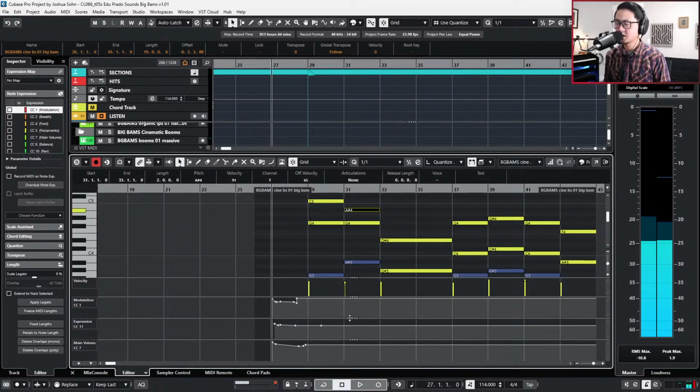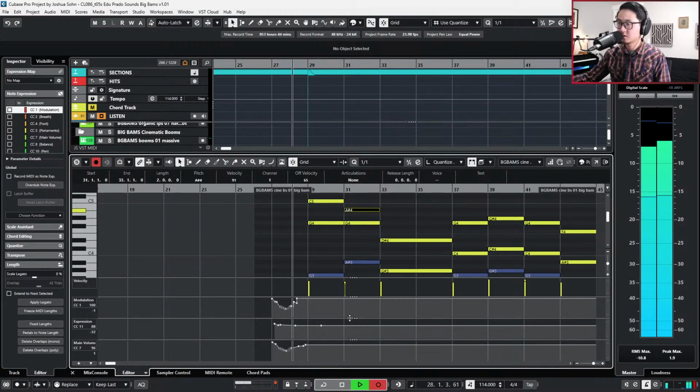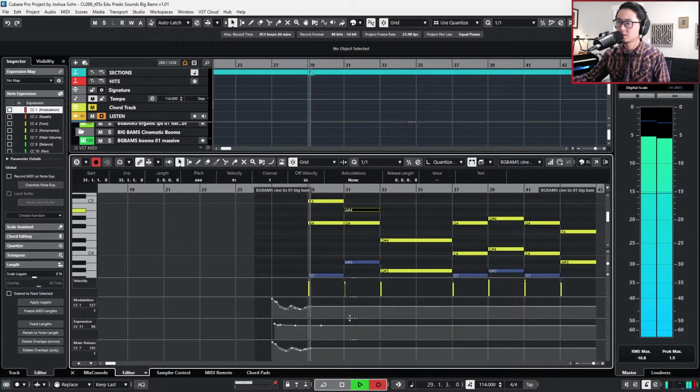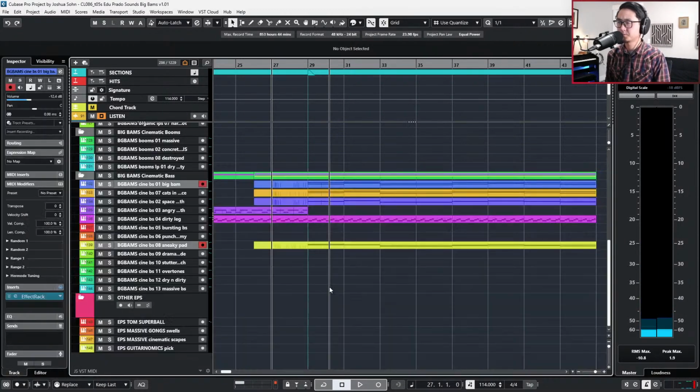Okay, and it's a bit bright and loud, so let's filter that. Oh, I hope I'm not affecting the other one. No, I guess not. Okay.